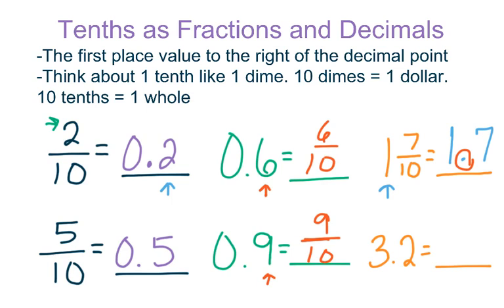So 1 and 7 tenths, just like if we're reading our mixed number. When we see it in our decimal form as well, here is our decimal, so we read that as and. We're going to write this as 3 wholes, and our 2 right here is located in the tenths place, so we would rewrite that as 2 tenths. So that's how our decimals and our fractions are related for tenths.